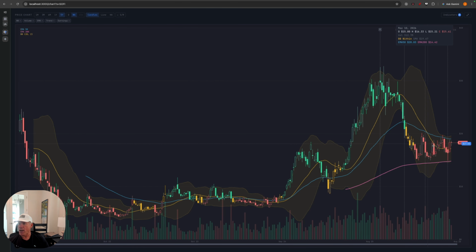We had a nice deep pullback. We're at areas. I like the stock. I think it's a great stock. It's already had its drop significantly, and it's had great earnings and just great things from SoFi to come down the road. Let's move back to a daily chart.